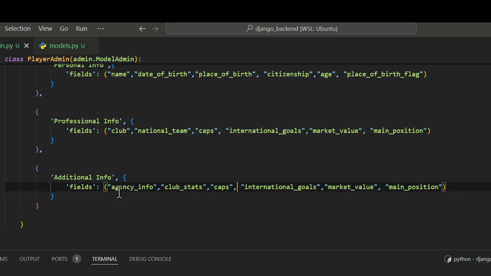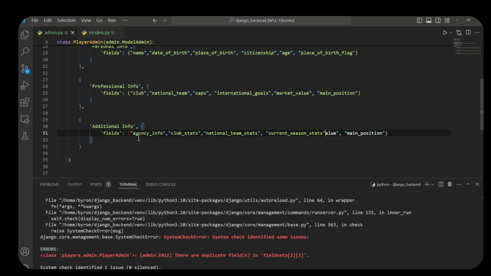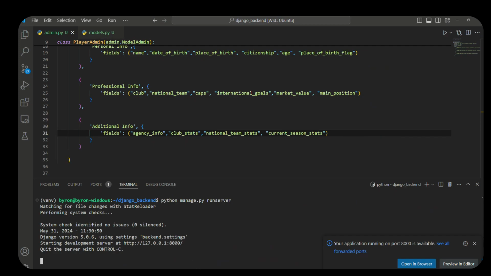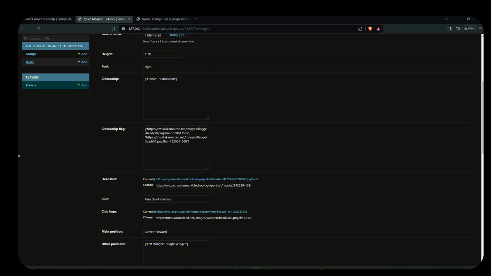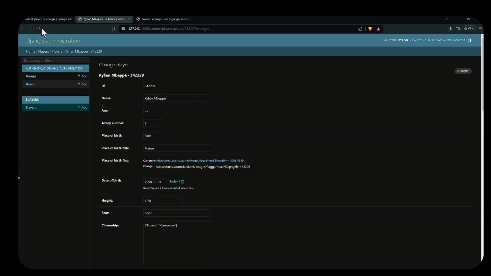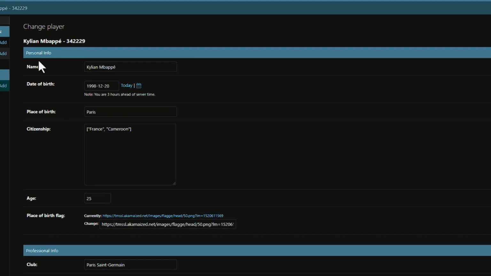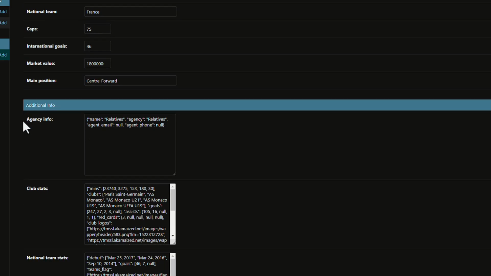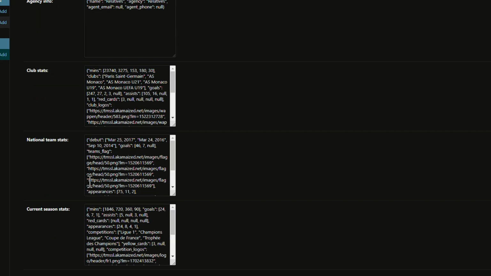I'll also have the national team stats. And I'll also have the current season stats. I can just take this one off. And with that, I can refresh my server and see the changes that it has made. Here we have it. We have the personal info, professional info, additional info.